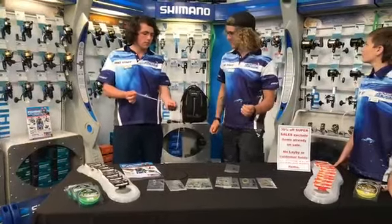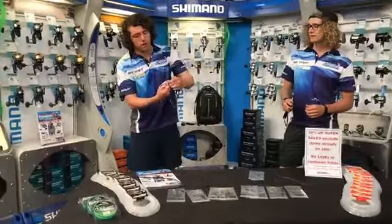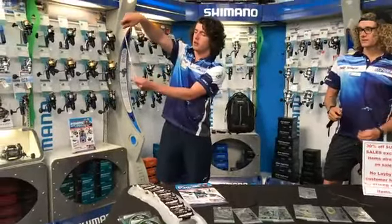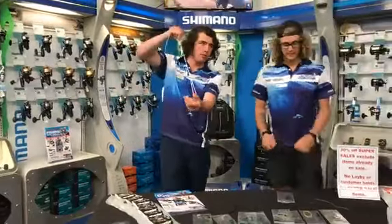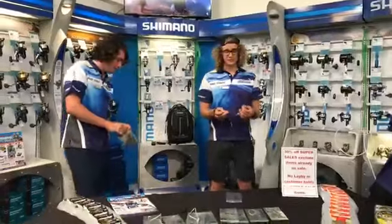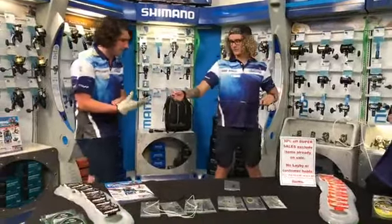So we're going to start with a figure eight, which is basically just a wrap around itself through the loop, making an eight in the line. And that's the loop that we're going to test at the moment. This is 20 pound braid, so it should be breaking at about 9 kilos at full strength. And we'll see what this breaks at.